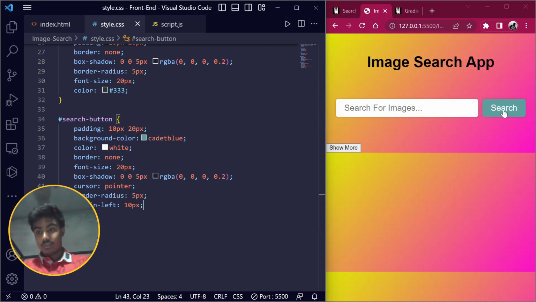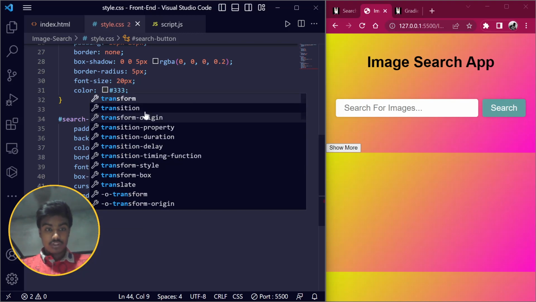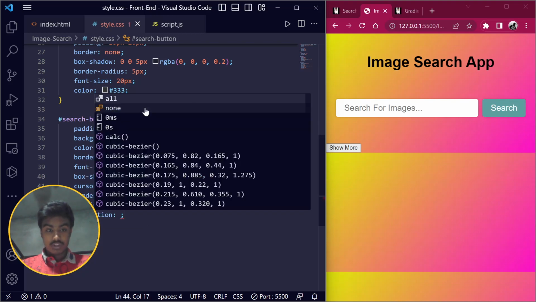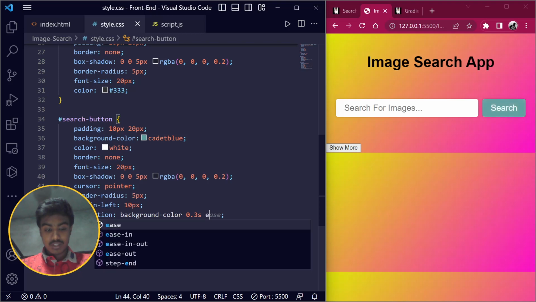And I want to give it a transition. I want a transition in background color, for 0.3 seconds, let's suppose. And I want an ease-in-out.